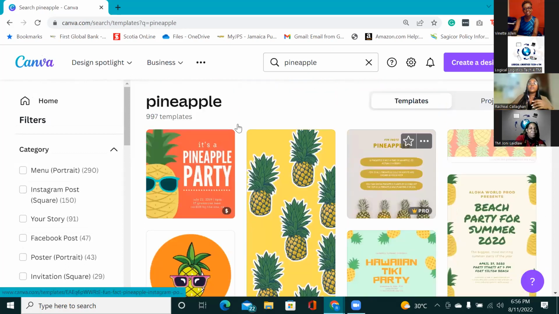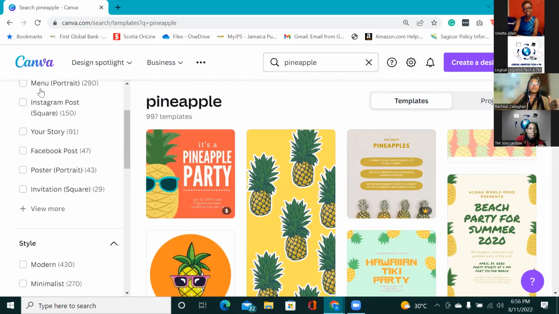What I want to bring your attention to is that once I pull something up, I have some additional options that will pop up. You'll notice the menu to your left has changed a little bit, because I have searched on a thematic basis and it's very general.